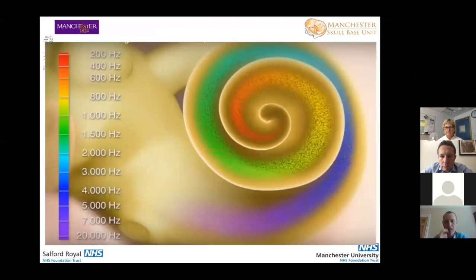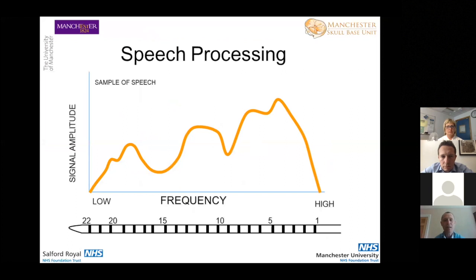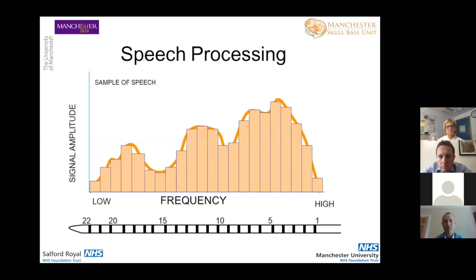And what that means is that for postlingually deafened patients, the cochlea is tonotopic. So stimulation at the basal turn gives high frequency sound to the brain, and at the apical turn gives low frequency. Now, if you consider speech, that tends to break down into fundamental frequencies, which are displayed in this graph. And what a cochlear implant is able to do is, because it only has a limited number of electrodes, we need to equate those fundamental frequencies to specific electrodes. And so by stimulating at specific points in the cochlear implant, we can mimic those fundamental frequencies in blocks, as is displayed in this graph.